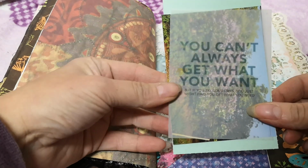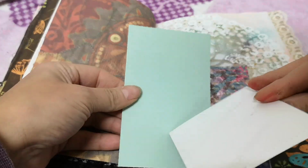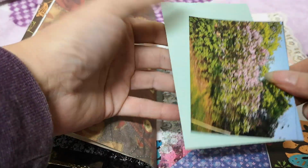An altered index card, and another piece that I made. You can't always get what you want, but if you try, sometimes you can get what you need. And this is an actual image. There's nothing on the back of it. I mean, you can stick it on here if you want. Stick it wherever. This is just a vintage piece of cardstock paper.